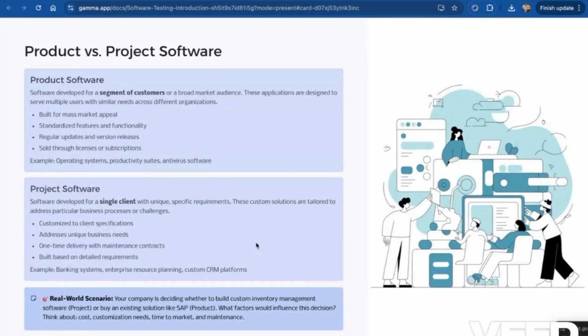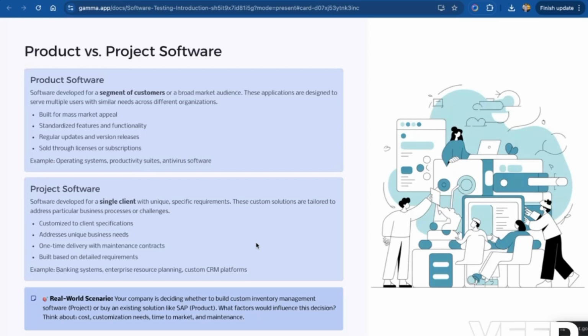So a product software is software developed for a segment of customers, for a broad market audience. What is product software? It is basically used for a broad market audience. It targets a specific segment of customers, not a specific client.